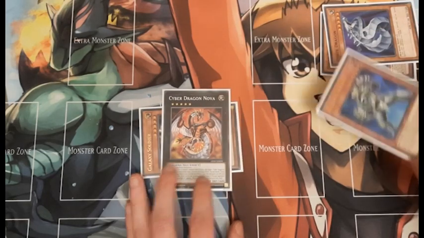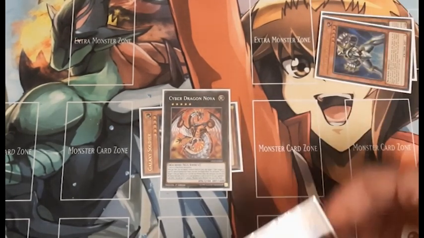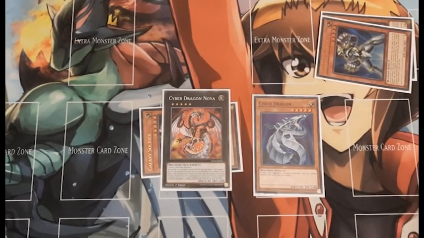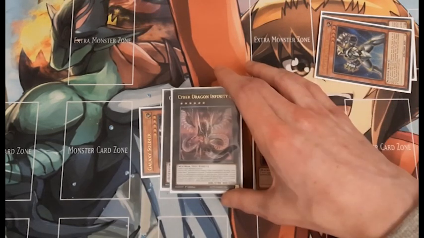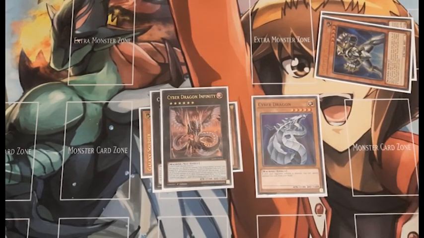You can detach the material. Since you have Cyber Dragon in the graveyard as a target, you can actually bring back a Cyber Dragon. Some people don't like doing that because they want extra material when they change their Nova into Infinity, but I like getting that out because it's another Cyber Dragon on the field. You can use it as link material, and you can also use it as another attacker. So overall, it's just a good combo.